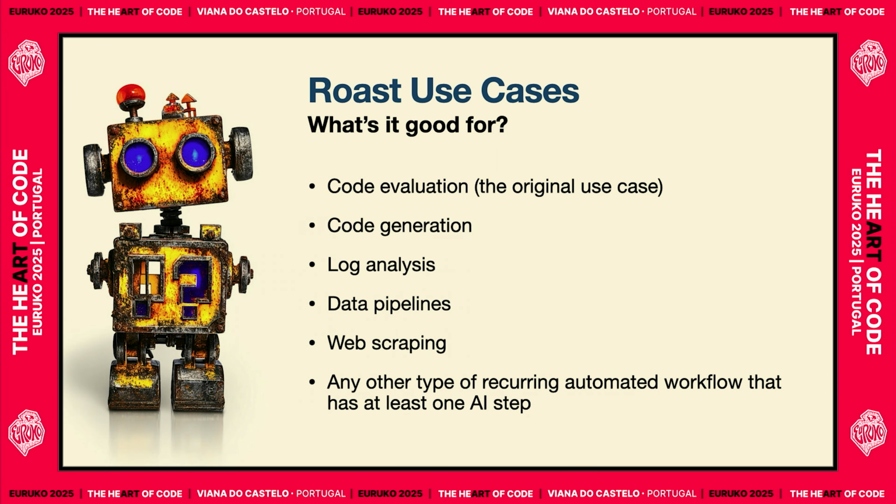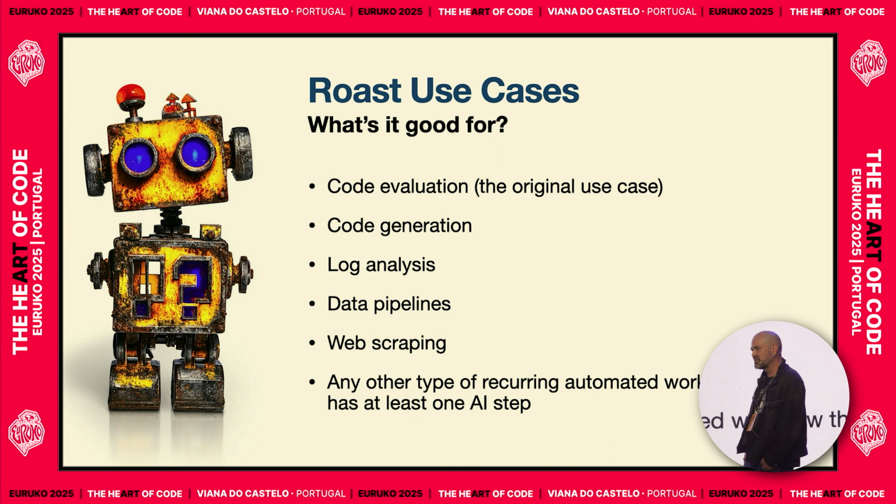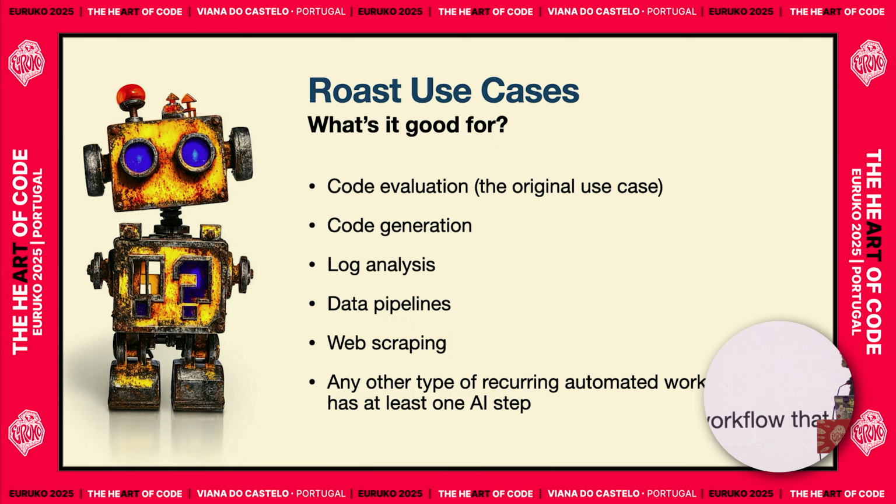do a workflow for. And in fact, one of the key things I want you to take away from this talk is that you can actually use Roast, and you should use Roast, for scripts that maybe only have a sprinkling of AI. The fact that you can just have a series of, let's say, bash commands, given everything else that Roast gives you, plus the ability to sprinkle in AI, I think actually makes it a compelling tool.